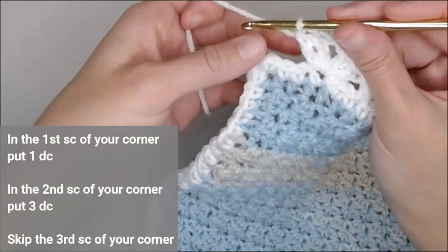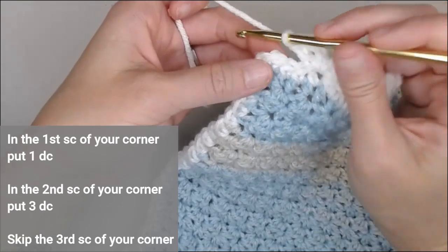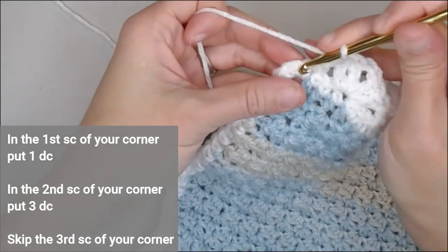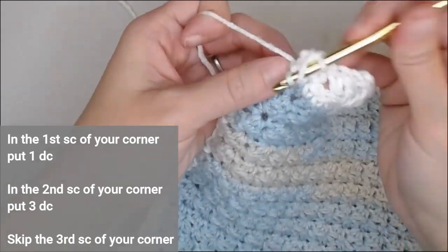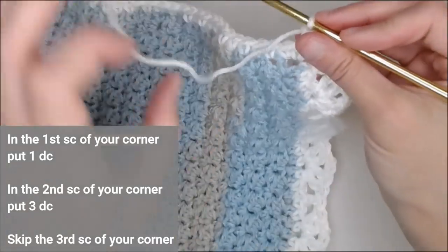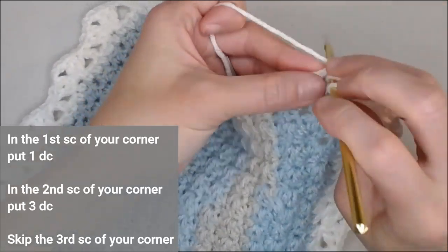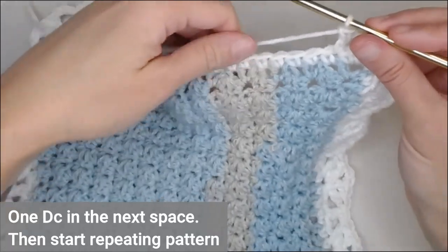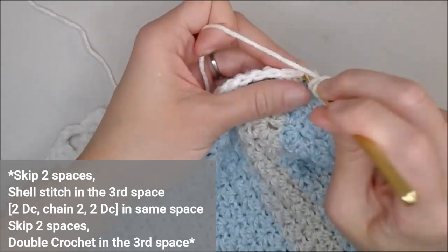All right, guys, again, we've met that corner, finished our shell, skipping two, one, two. First single crochet of the corner, putting a double crochet right there. In the second single crochet of the corner, we're putting three double crochets. One, two, three. Okay, we're skipping the third single crochet and putting a double crochet in the next space. Just like that. Okay, and again, we are continuing our process. Skip two, one, two, and putting a shell.